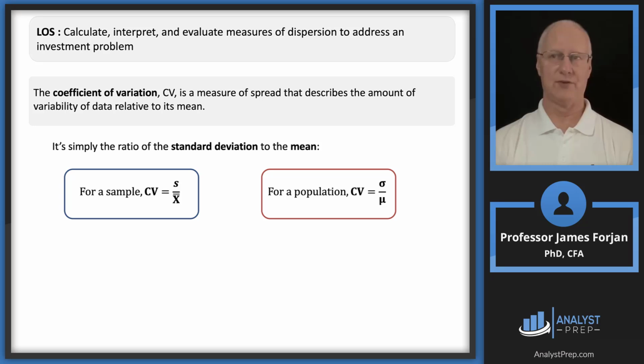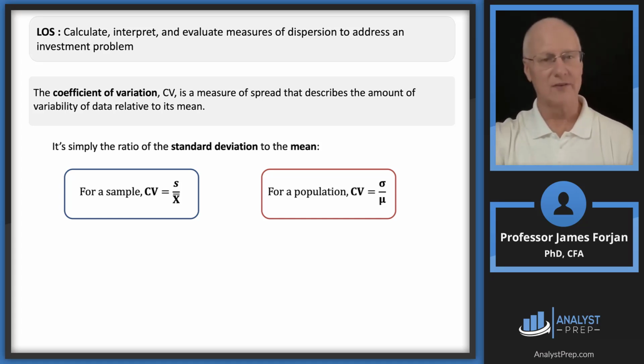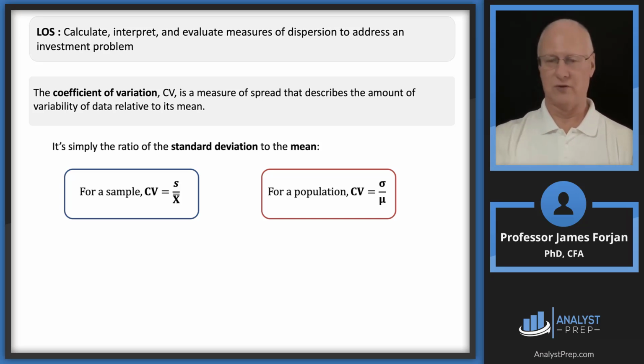Now we can continue this discussion if we want to take ratios. So look at this thing called a coefficient of variation. Notice on the right-hand side we have the population again. So we have the lowercase Greek letter sigma divided by the lowercase Greek letter mu. Those are population parameters, but over on the left-hand side we have the sample coefficient of variation, where we're just taking the sample standard deviation, throwing that in the numerator, and the sample mean, throwing that in the denominator.